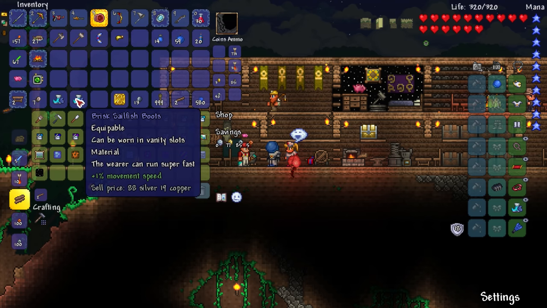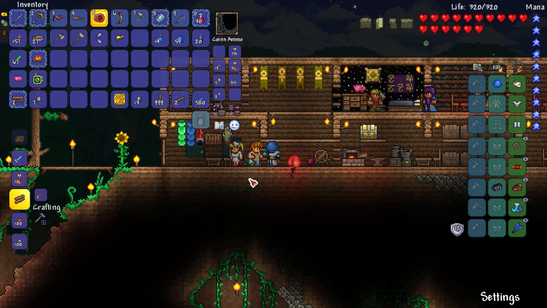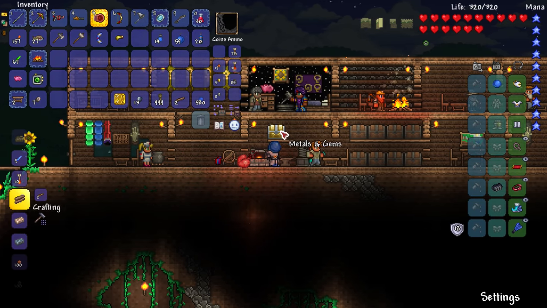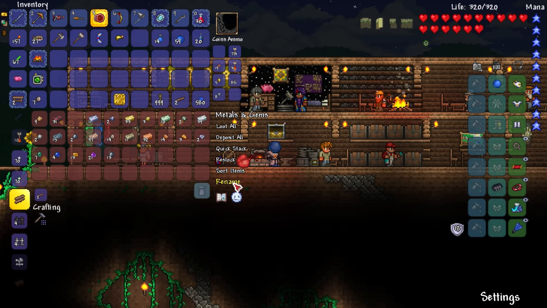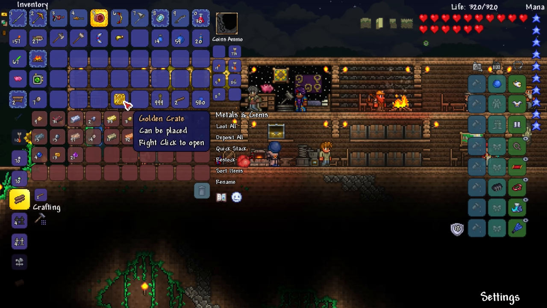But 88 silver for that, 80 silver for that. Yeah, let's just sell both of those. I actually do not care, so boom. Now it's gone. Whoops. Now the moon. Oh, wait, we got 13 lead ore too, so there you go. And sort items, nice. But let's see, what are we going to get from that gold crate, you guys?